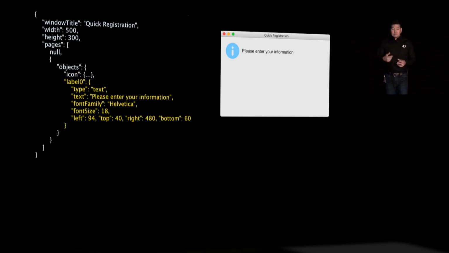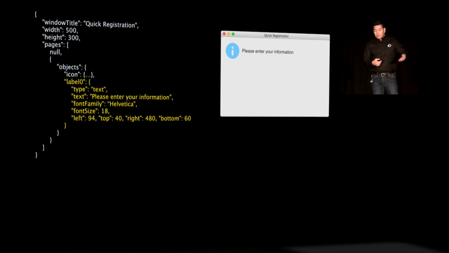The next thing is, again, another static text doing the same format, starting with the type of the object, which is text, and then the actual text value itself. Now, being that this is a text object, you will obviously want to set some type of font, right? So we have font family, font size that you would set to the object. And then we end with the coordinates of the object.